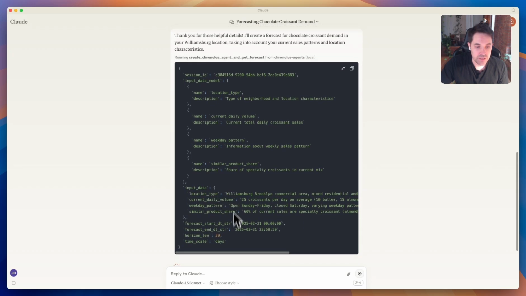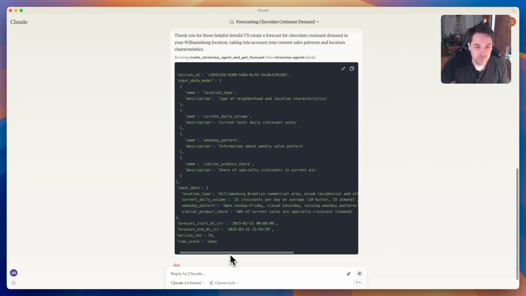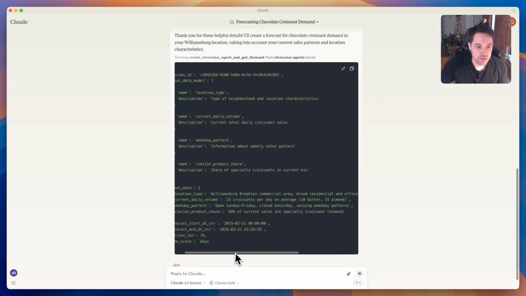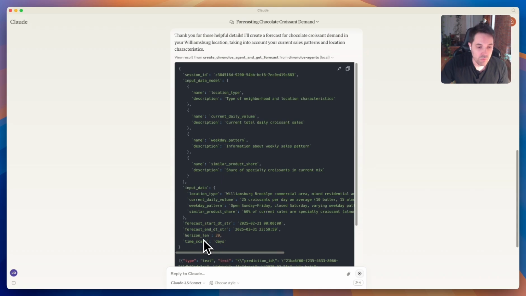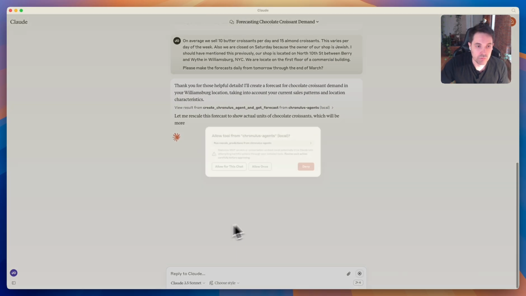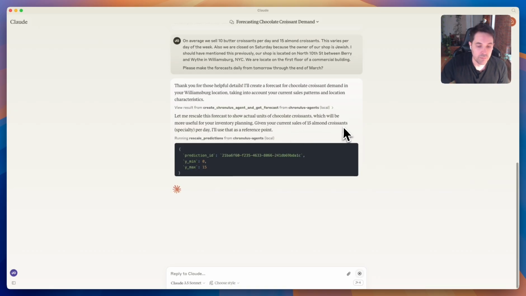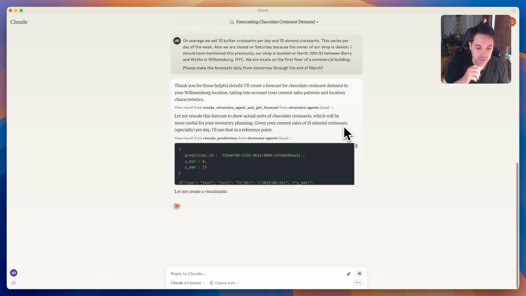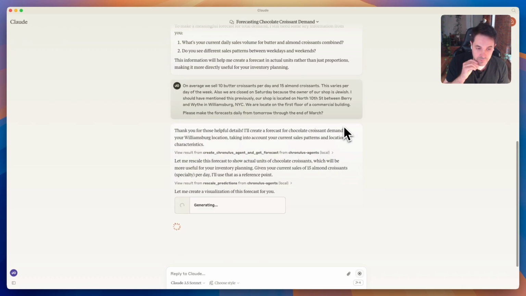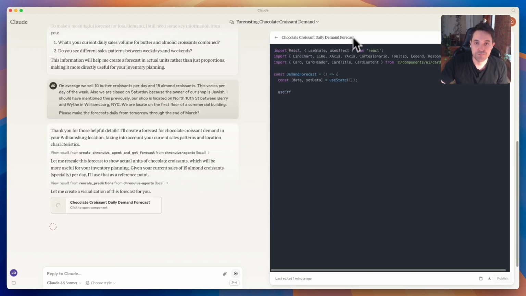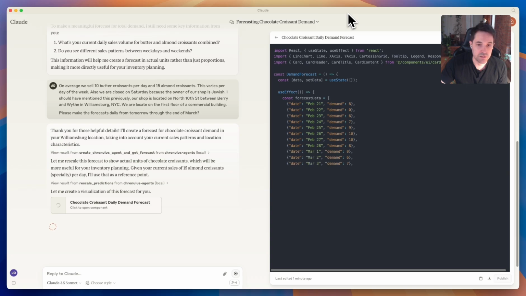It's taking the elements of data from our conversation and plugging those directly into the agent as text. Since this particular agent only predicts the weighted demands, demand factors, we're going to rescale that to get the actual quantities back. That's the next task it's doing.